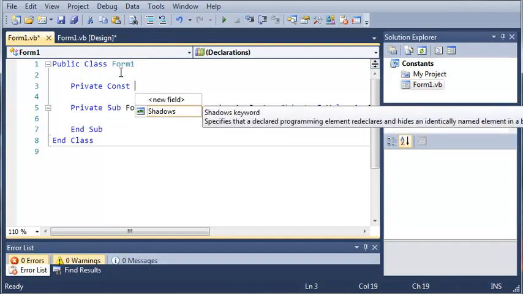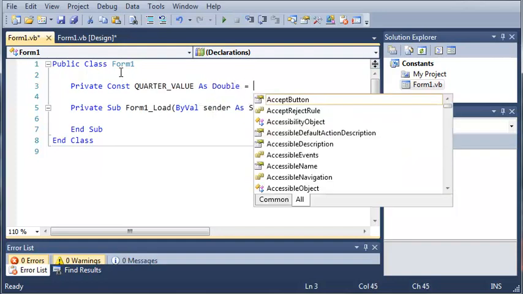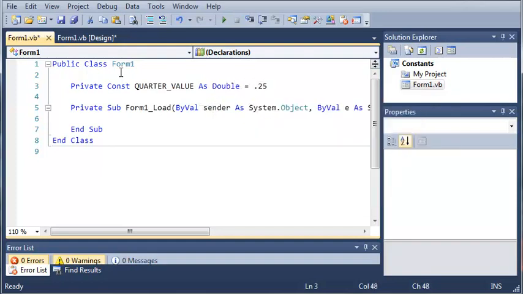Usually when you're declaring a constant in other languages you would use all caps and underscores for spaces. So we'll just type quarter value as Double, and we'll set that equal to 0.25.